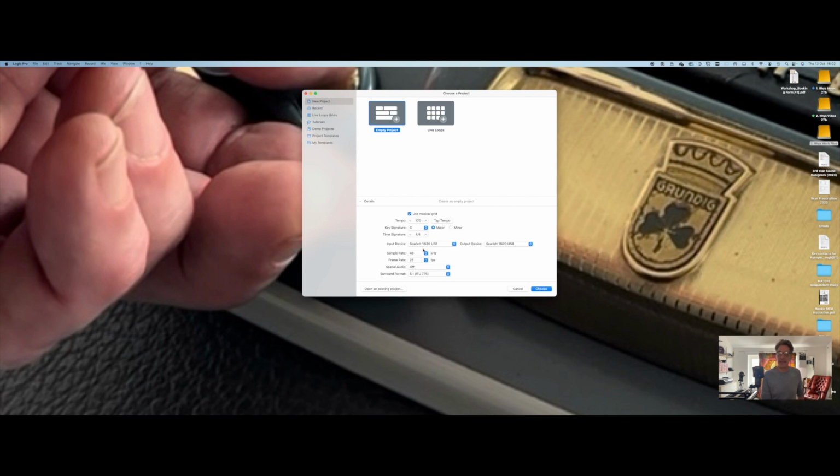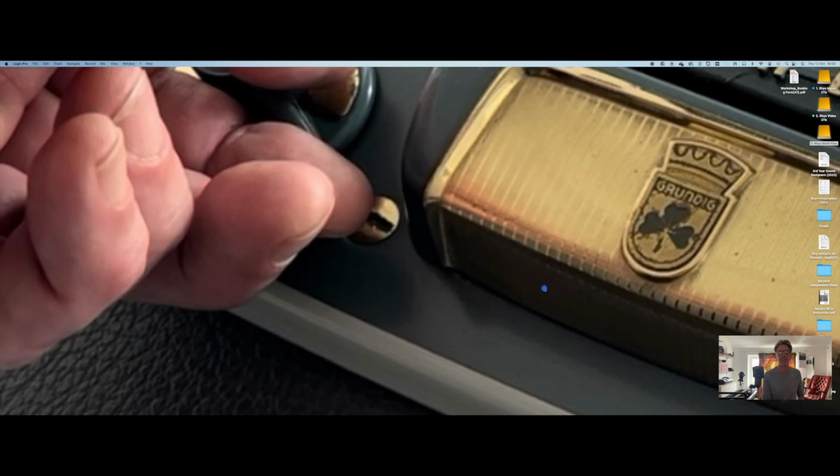Now, Logic can identify the frame rates of films that it imports, and if the frame rate is different to the default setting here, it'll tell you so and offer you the chance to convert your project to the frame rate that the film is. Always take that option. Always design the film to the frame rate that the film is. Okay, but the default should be 48K 25 FPS.